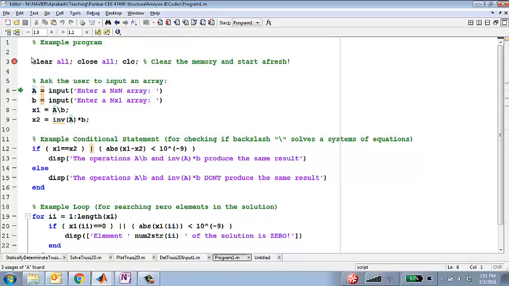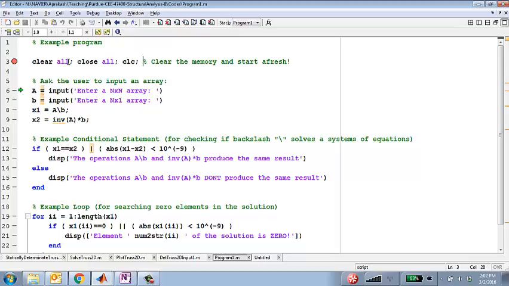What MATLAB did right now is that it executed these commands: clear all, close all, and clc. Clear all says clear all the variables in your memory. Swipe the memory clean. I want to start afresh with a new problem. That's a good practice to do before starting any new problem.